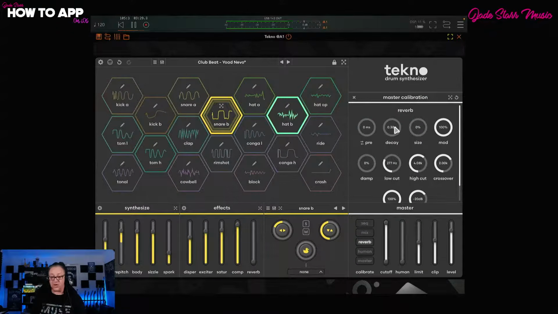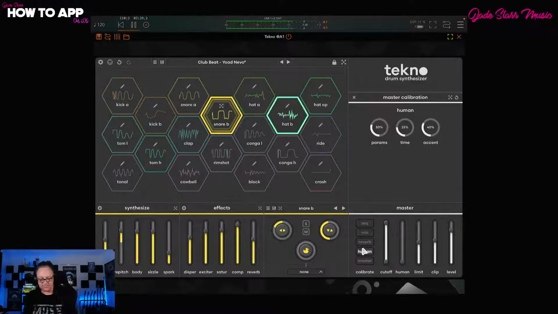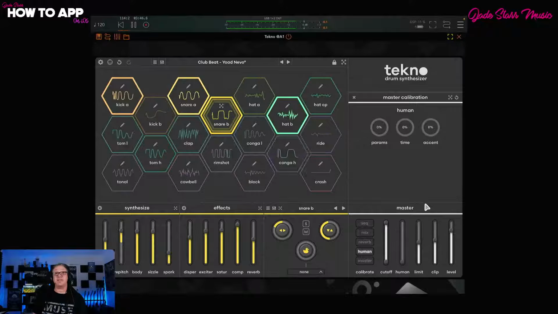As I said, the reverb is a master reverb, so it controls any of this for each track, so be aware of that. Humanization. Now, humanization is controlled in this master section. If I turn this up, it should start to do things, but as you'll see, I've turned down the master calibration, and you can find the humanized calibration in this button over here. Let's turn up the parameters. Now, a lot of it's gonna be subtle.